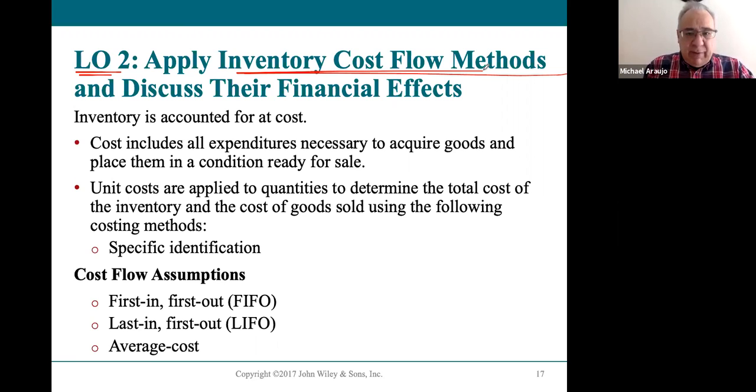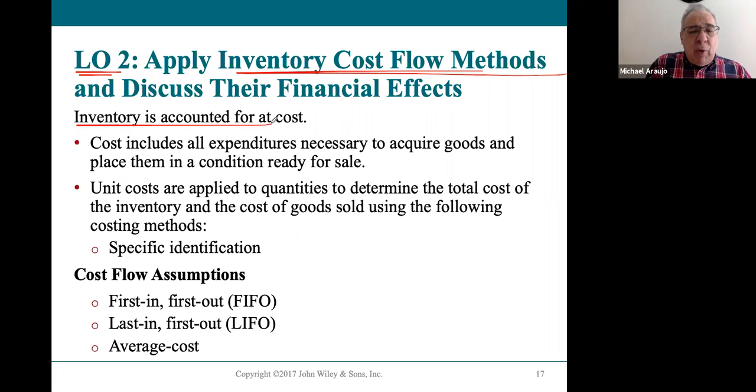Now remember, when you go into a store and you buy something, they are going to record the revenue, clearly, from selling that to you. But the first expense they subtract out, as you know from the income statement, is cost of goods sold. The problem is they're buying inventory all year long. They have beginning inventory in the store, they're purchasing more inventory. So all those goods are available for sale. A customer comes in and buys something. What did it cost them? So there are methods that they can use to determine the cost flow that they want. And that's what we're going to be talking about in this section.